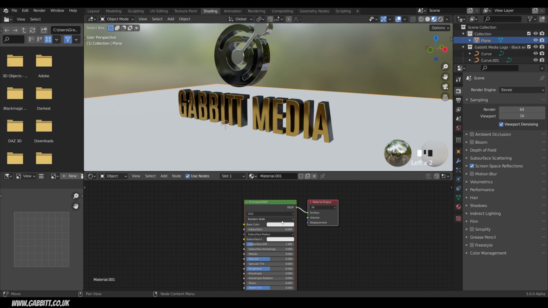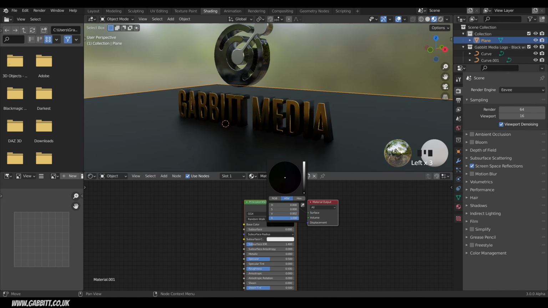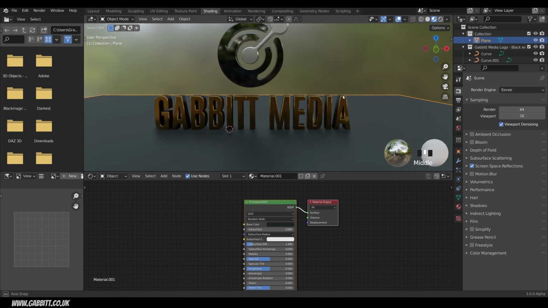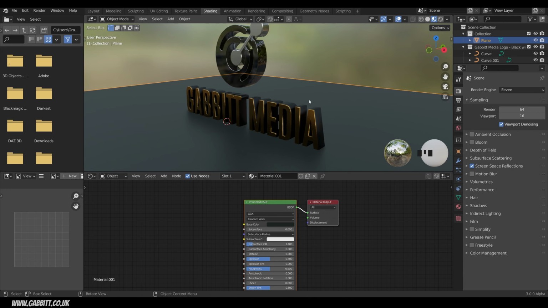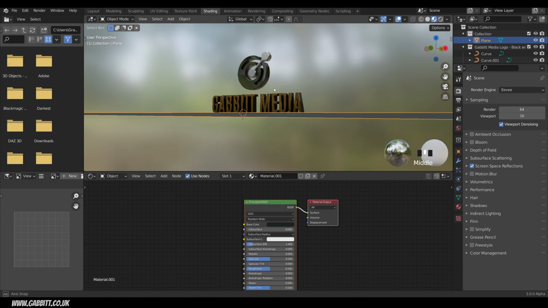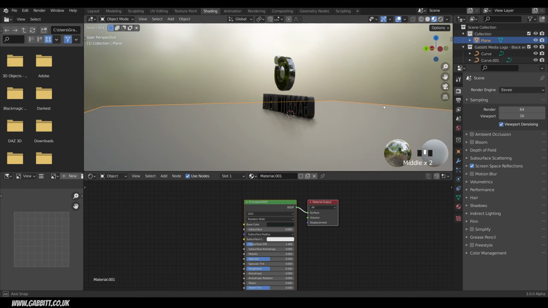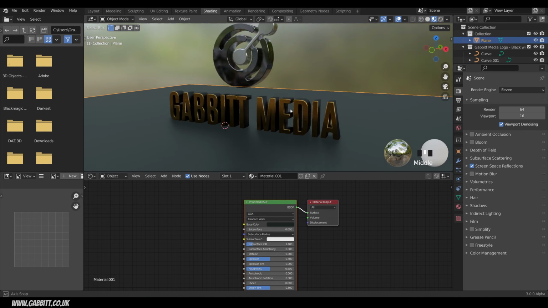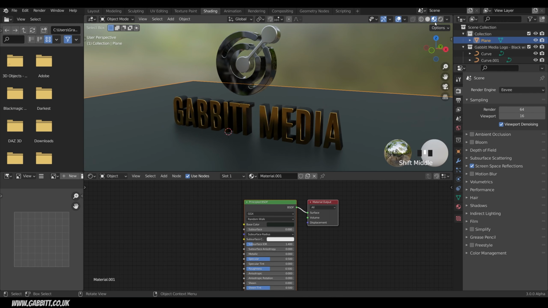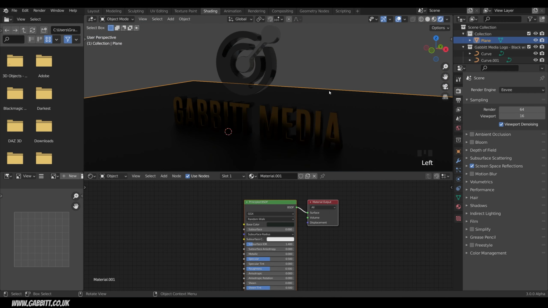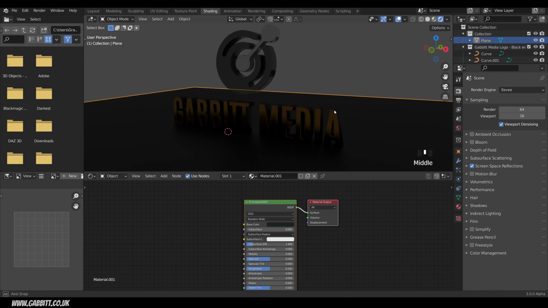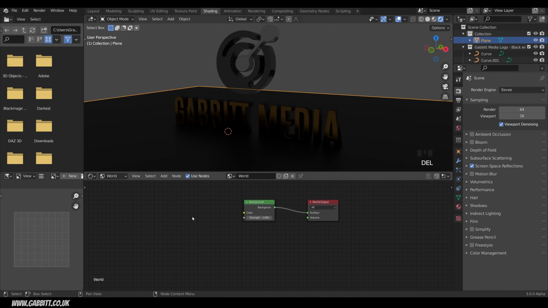The floor, I'm going to give that a sort of black colour, maybe a little bit grey, somewhere around there. Touch of blue in it perhaps. And it's looking quite good. All that we need to work on now is the lighting. Now Eevee's using an HDRI, so it's lighting it with this image in the background, which looks very effective and gives it a nice natural look on the reflections. However, when we go across to the render tab, we haven't got an HDRI in our scene, so it's just completely black. So we have to go across to the world settings here. So we'll need to download an HDRI and plug it into the background.